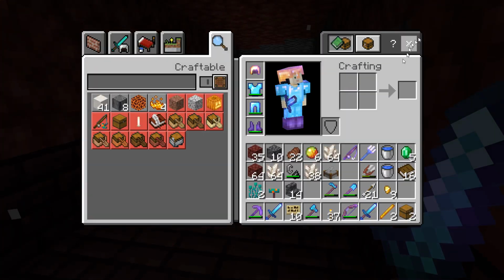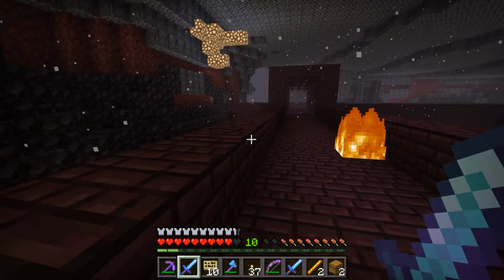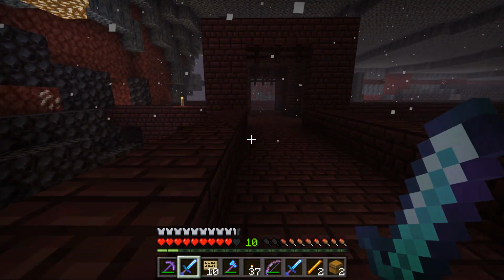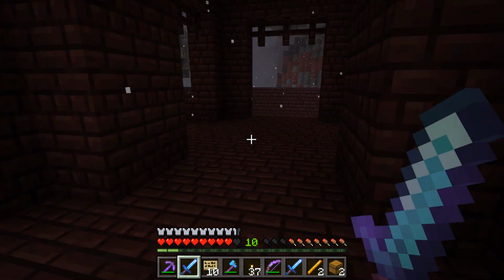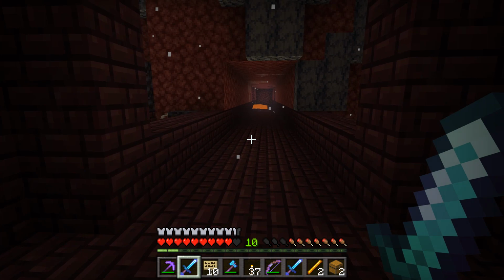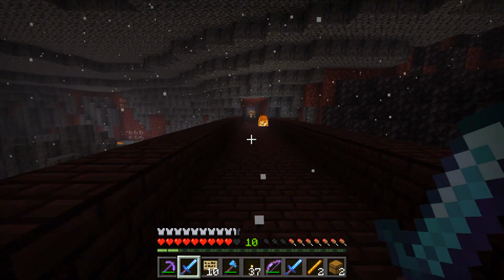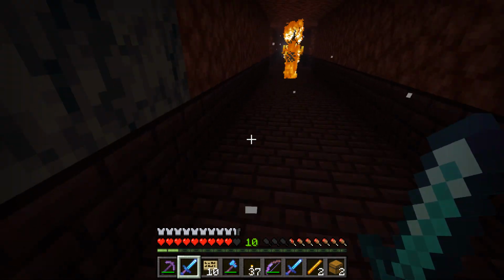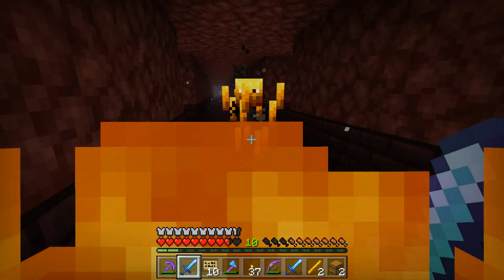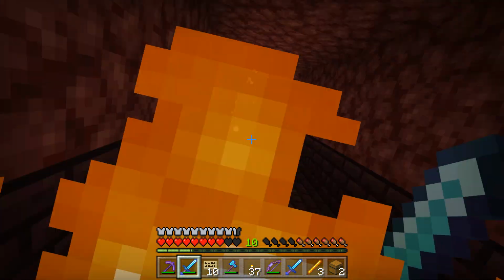How we doing? Okay, yeah, I got netherite boots, diamond chest plate and leggings, and a gold helmet. It's got mending on it though, so it should be fine. They've all got mending. Ow! Stop hurting me! Not very nice.